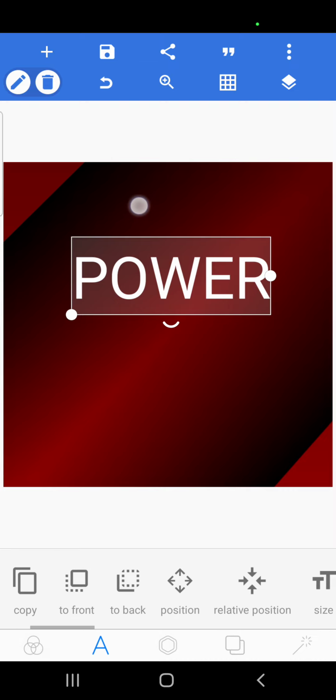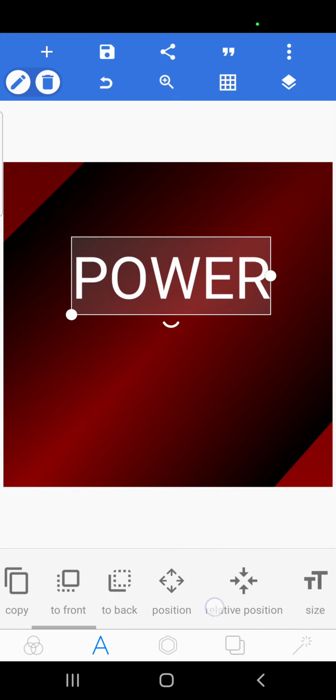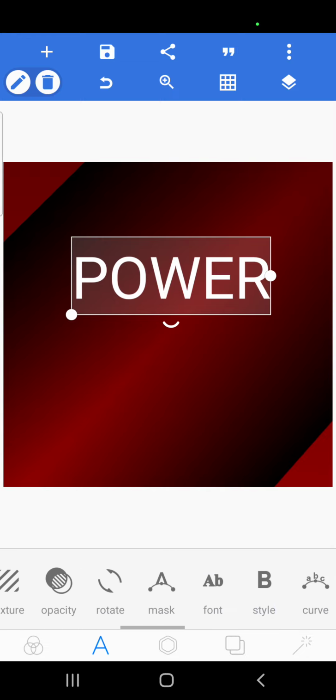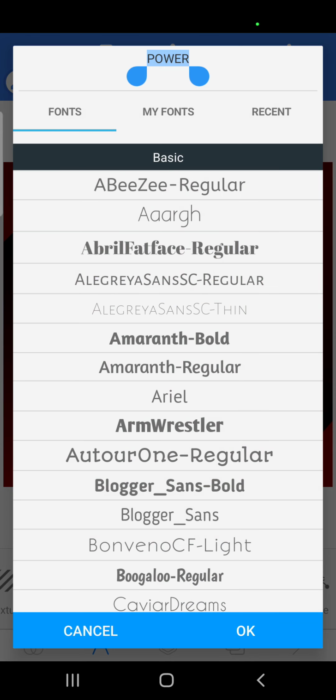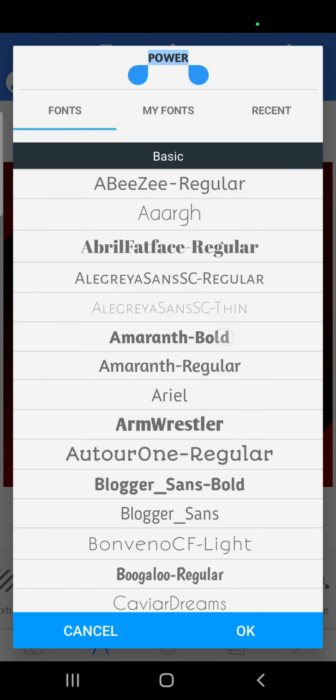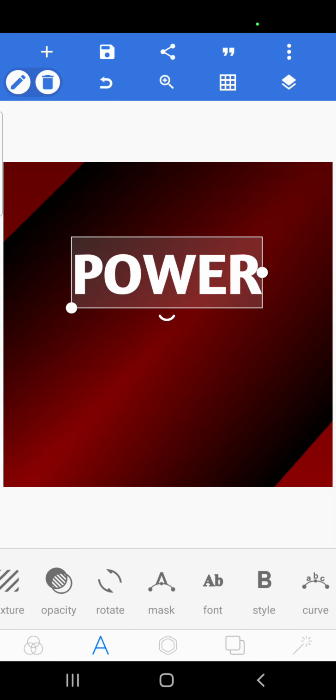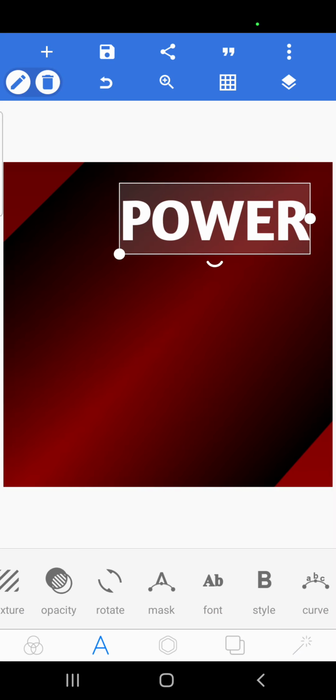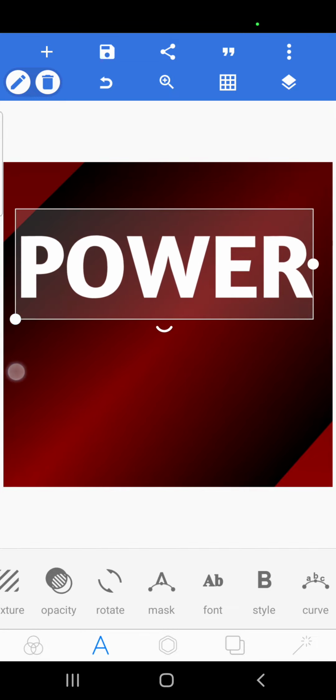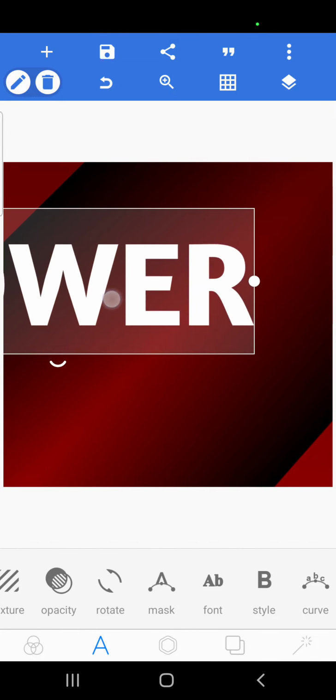Then I'll have a very large font, change the font to a large font. Amaranth Bold is okay. So increase the text very much.